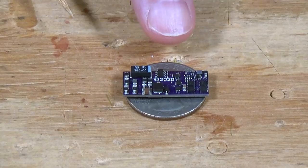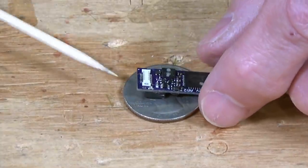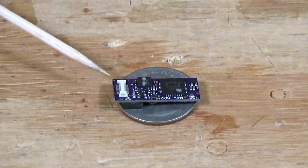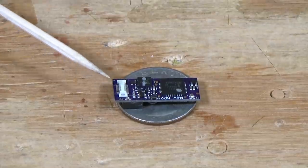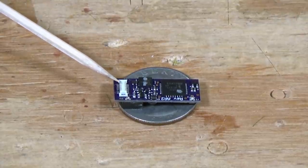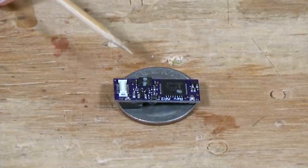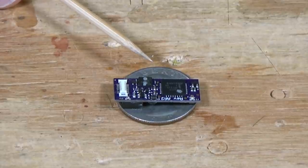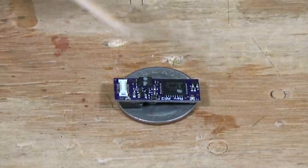Now, this particular format, I'll flip it over and show you the other side, because it has the small Next18 connector here. That's an 18 pin connector, or whatever you want to call it, and it just plugs into a socket on a motherboard. Unfortunately, right now, these things are so new here in the US that the only companies that I am aware of that have been making any motherboards in factory equipped locomotives are Atlas and Intermountain. So we're still waiting for the rest of the market to come online. One issue, I guess, is that it's hard for them to start investing in installing these sockets in locomotives until their decoder is available.